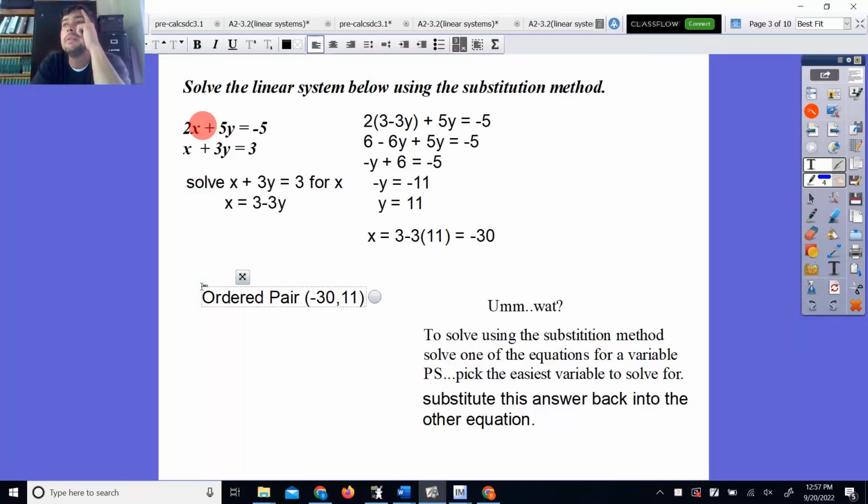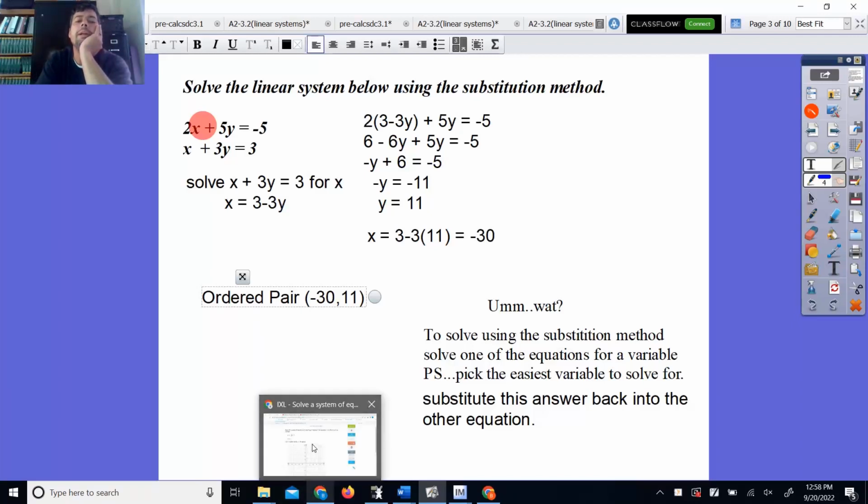You want to do that one with the transitive property? Oh, you can do it with the transitive property. But what would you have to solve each equation for, y or x? The substitution method is the longest one of them all. Quickest is elimination. You should be asking, why did he make me do an ordered pair?